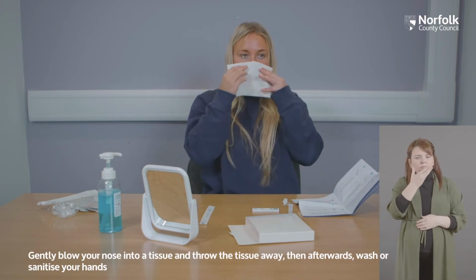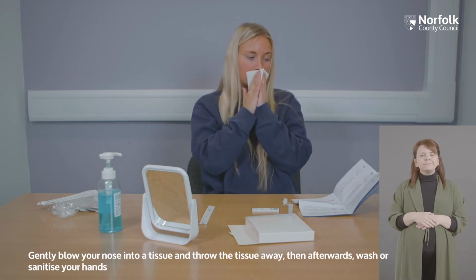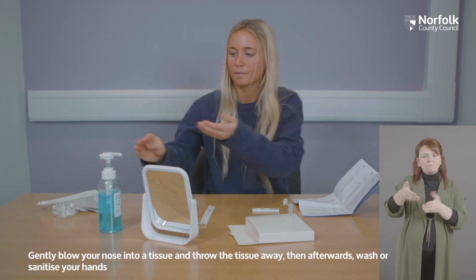Gently blow your nose into a tissue and throw the tissue away. Then afterwards, wash or sanitize your hands.